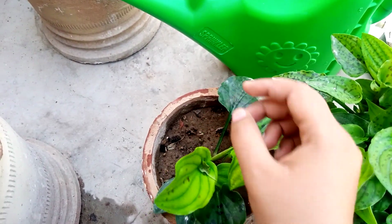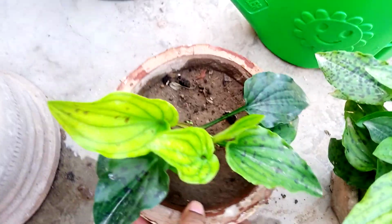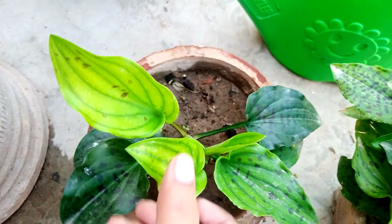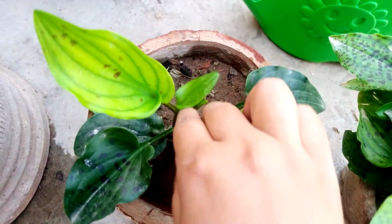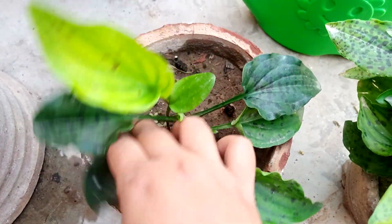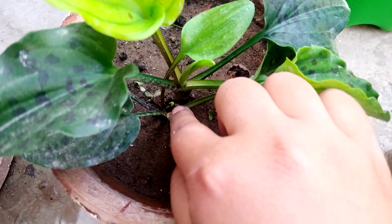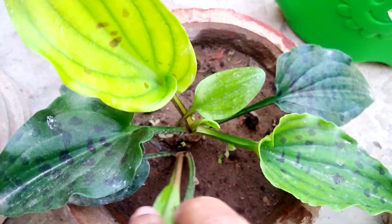I made another plant. Here you can see this plant, and you can see its growth is also very good. I planted one in it, and here you can see another, and here you can see a very little baby plant is also coming out from another.